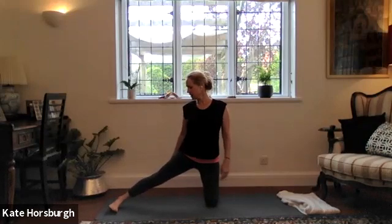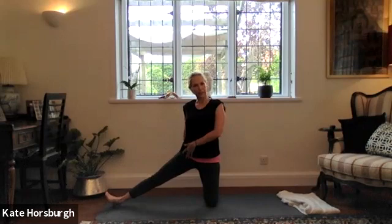And take the inner edge of your foot to the mat. If that's uncomfortable or that doesn't work for you, just allow the heel to be on the mat and the toes to come off. But if you can, we're just trying to get a little bit of twist in the hip here. If it doesn't work, don't do it.